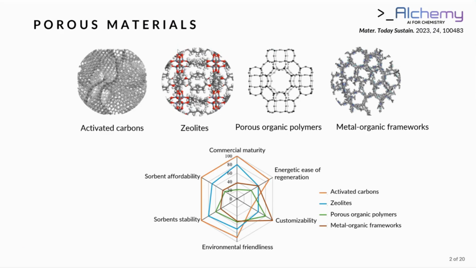First, I'd like to start with the materials I have been working with. That is porous materials, such as activated carbon, zeolite, porous polymer, and metal organic framework. They offer a high surface area, defined architectures, and tunable chemistries. They are widely used in applications from gas separation, carbon capture, and catalysis. And each class has its own strengths, and different applications demand very specific properties.